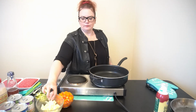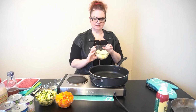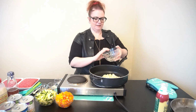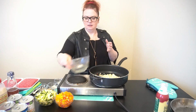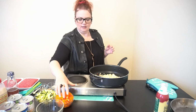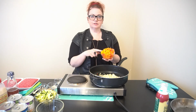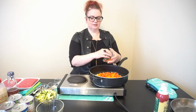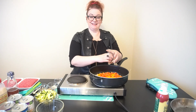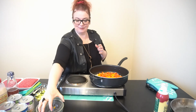We're gonna start off with 1 medium onion chopped. Pop that in. I have 2 peppers, an orange and a red pepper, chopped as well. Lots of veggies in here. This is how I sneak in veggies for the kids. And you're going to be surprised with the next ingredient that we're going to fry up.